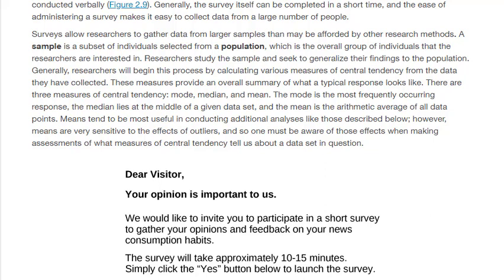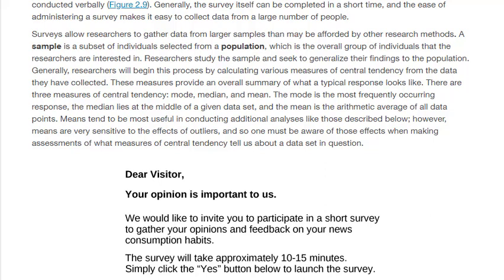The mode is the most frequently occurring response. The median lies at the middle of a given data set, and the mean is the arithmetic average of all data points.